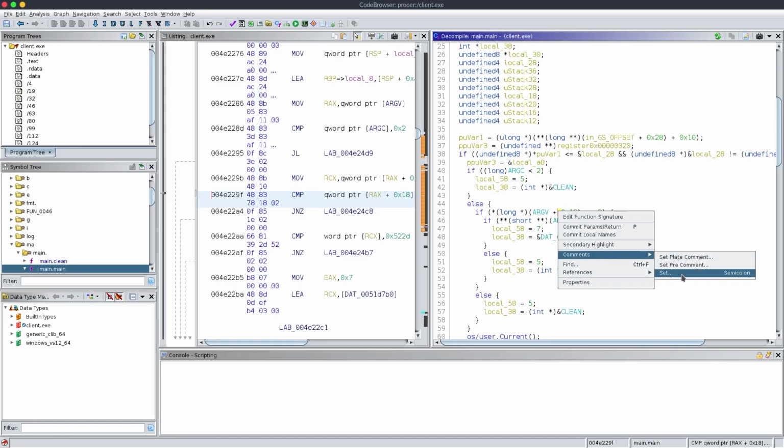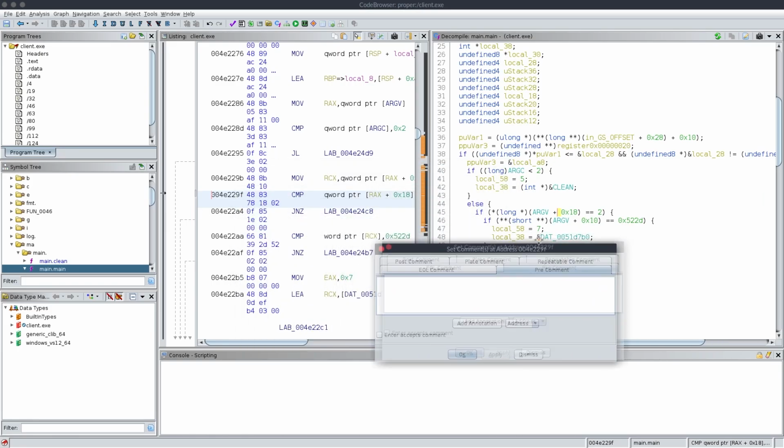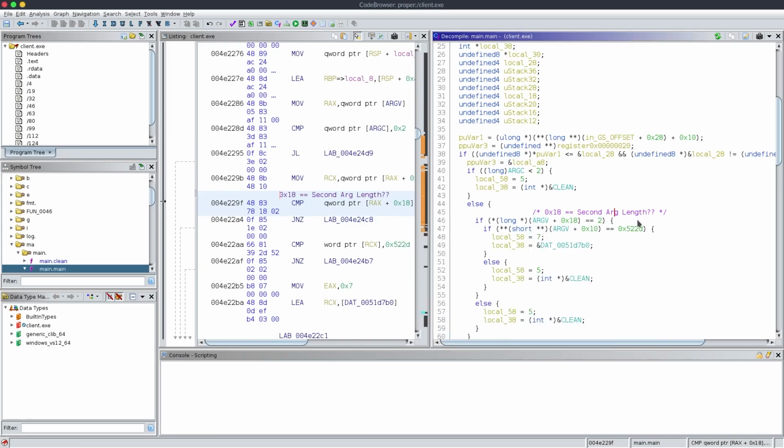And I'm going to set a plate comment before, actually a pre-comment. Let's see, what do we think this is? Second arg length. Apply. So we kind of have an idea there.